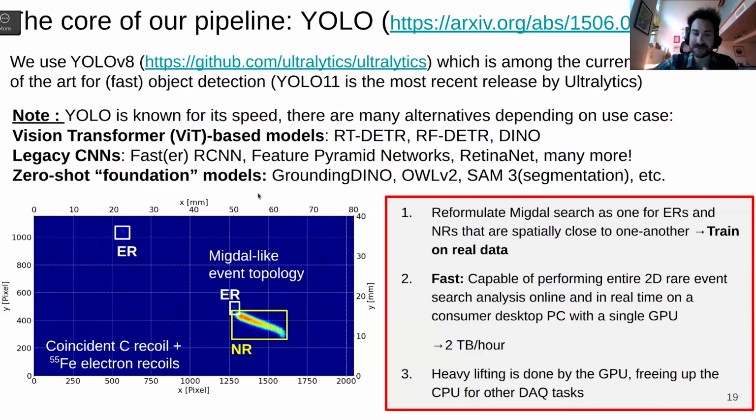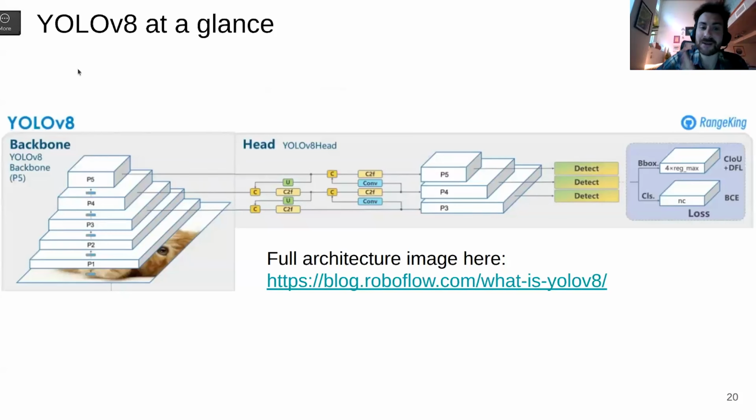So there's a lot of things that object detection is used for. In particle physics, you could maybe imagine coming up with a foundation model where you're using data from two different readouts and you're developing a model that learns to combine those readouts and perform object detection on them. There's a lot of stuff that hasn't been done yet and can be done. But anyway, with that digression aside, let's just give you a small glance at YOLO version 8.